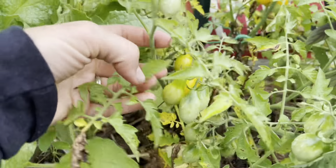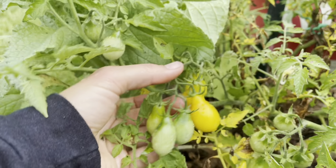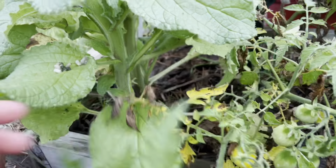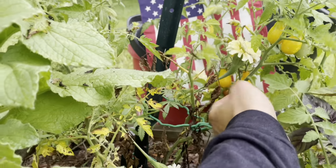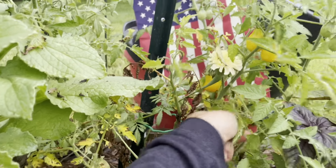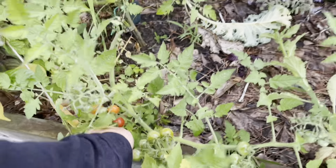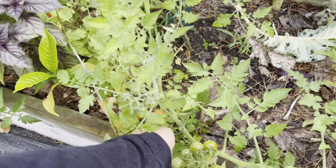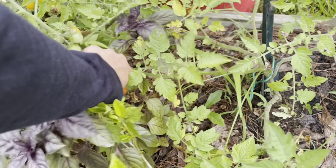You'll very rarely find tomatoes because we eat them as soon as they turn ripe. We've got some little yellow pear tomatoes, and these are so cute. There's some right there. Oh yeah, there are some right there. Good eye, sister. You want to take these in and put them in our salad later? Yep. Awesome. Then we can eat it. Yeah, we sure can with our mozzarella. Oh, look, we got a whole bunch in there too.